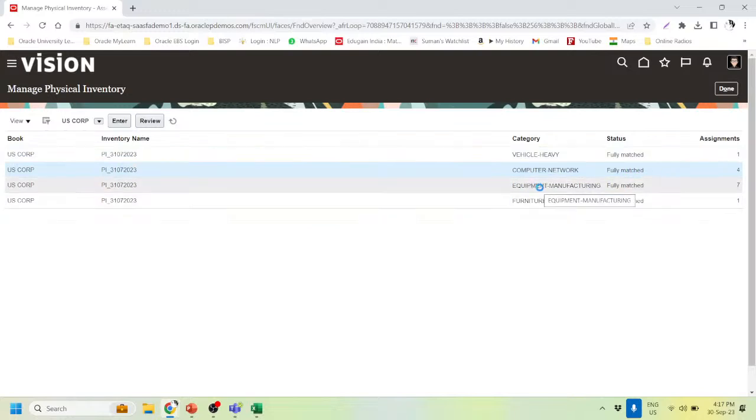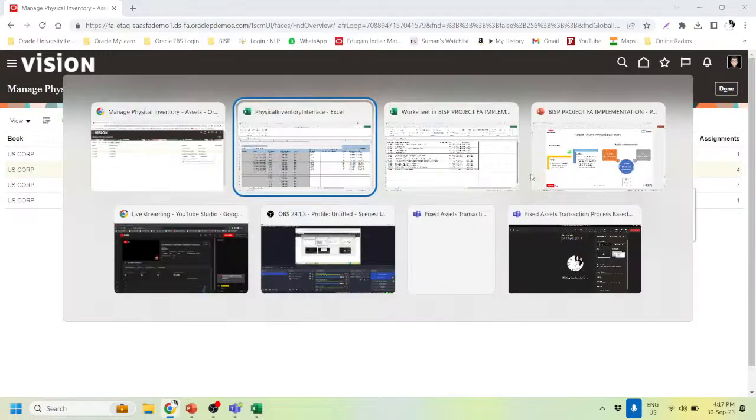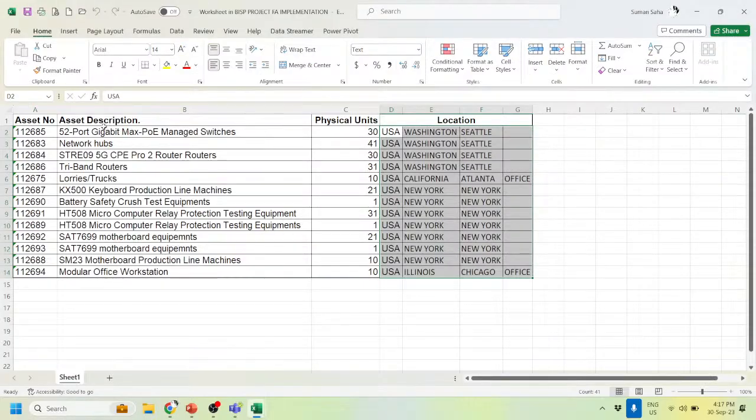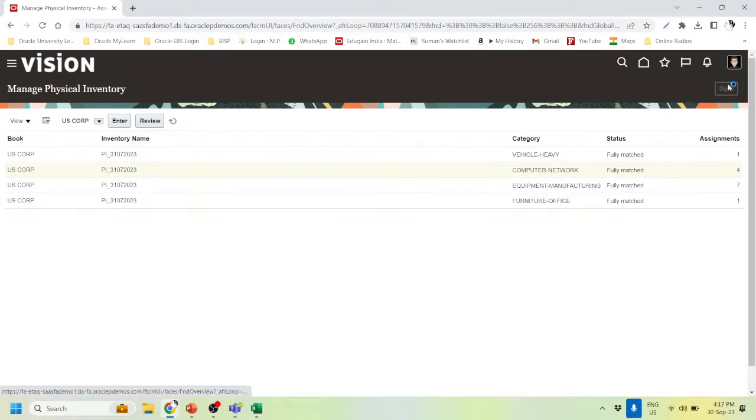So let us view in the application, in each asset, how things have changed. Let me take one of the assets, say this one, and done with that.